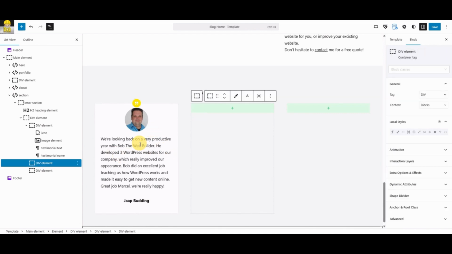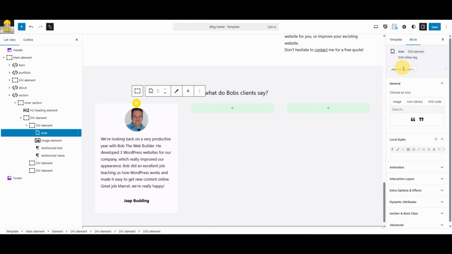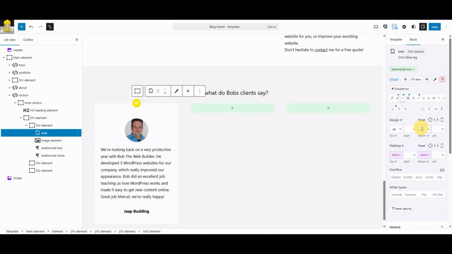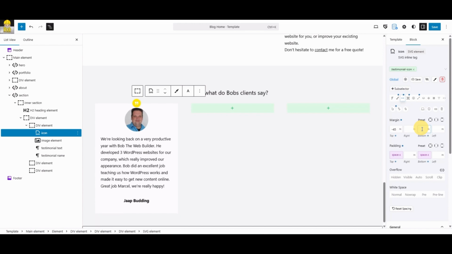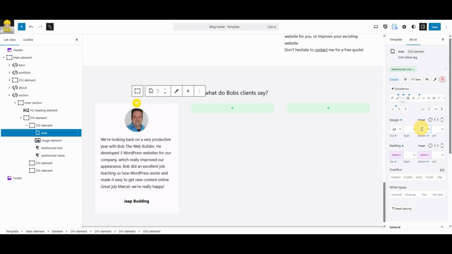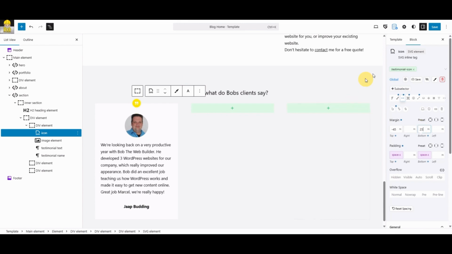That looks nice. And then we need some spacing between the icon and the image element. So for that, we could set some margin on the bottom of the icon as well. So let's make that 45 pixels. It's a bit too much. Maybe 35, maybe 30. I'm not sure. Let's see how that works out. 25. Yeah, 25 looks fine.